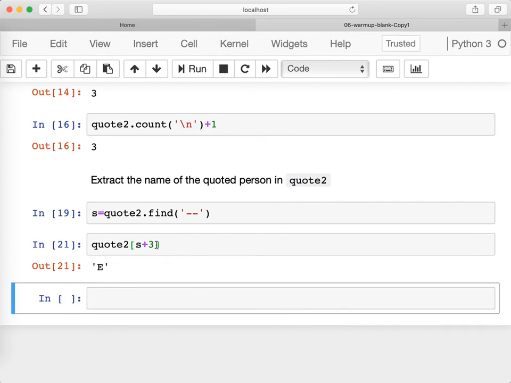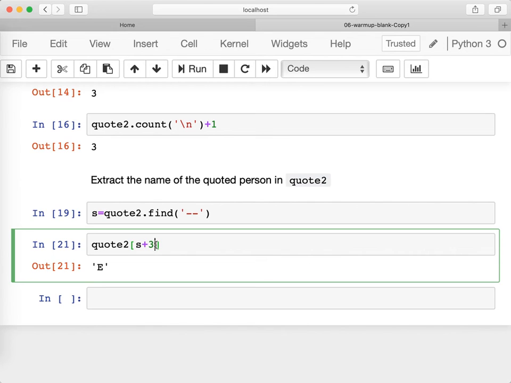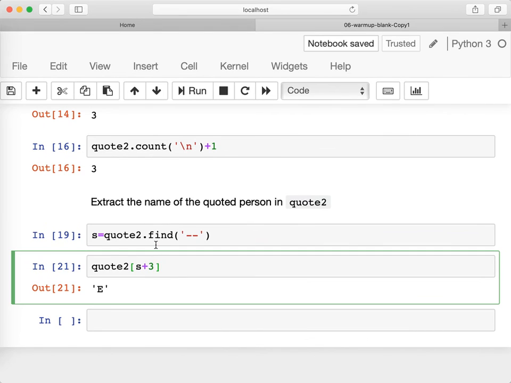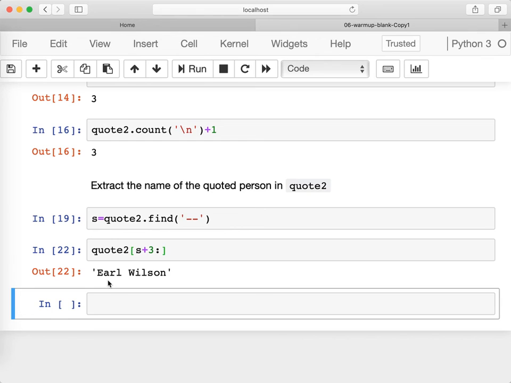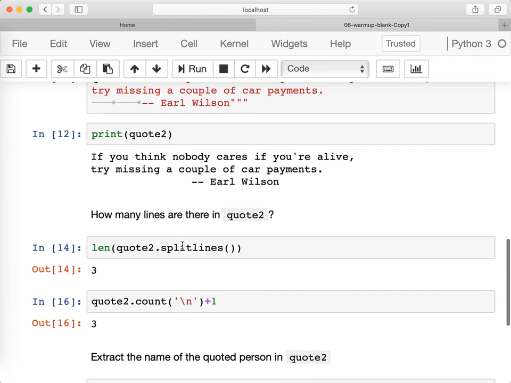Indeed, in Python, it's possible to extract multiple items in a sequence in an operation called slicing. This is an operation that we will see in more detail when we talk about lists. But suffice to say, in the context of a string, because a string is also a sequence of items, we can go from the starting position to the end using this syntax. The syntax means start with this position and then proceed to the end. If I do this, I will get the name of the person, because the name of the person starts after the dash dash space and then ends at the end of the string.